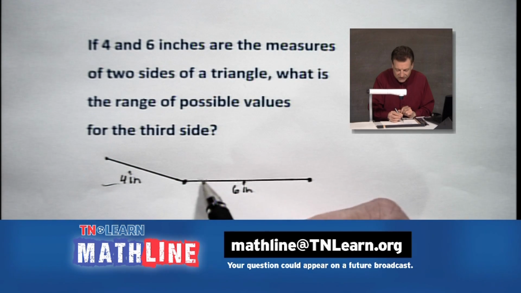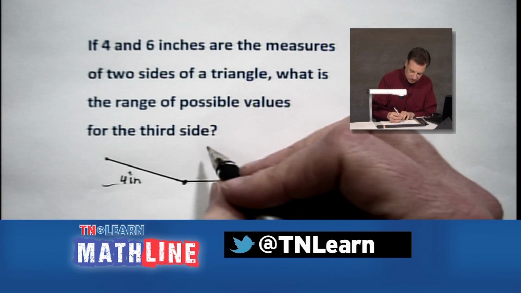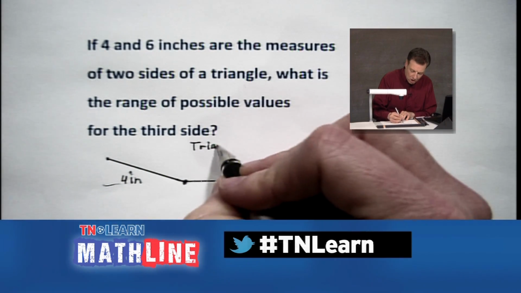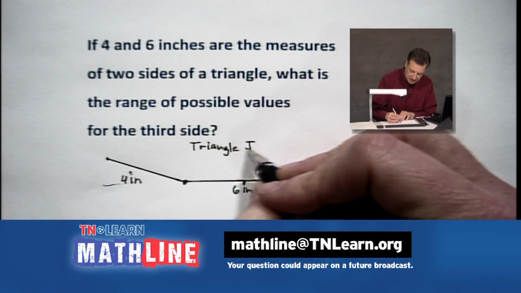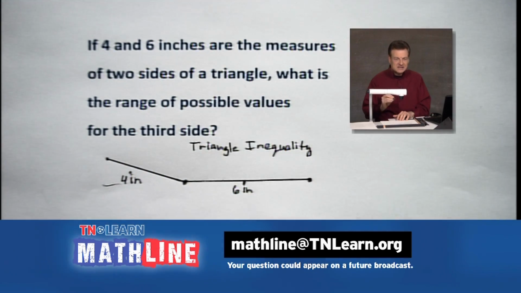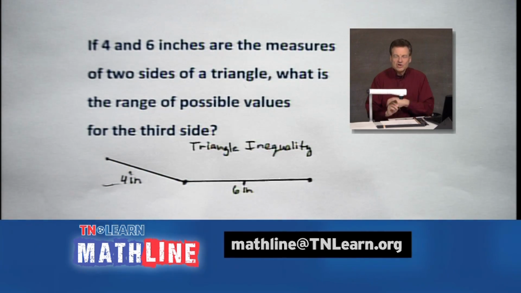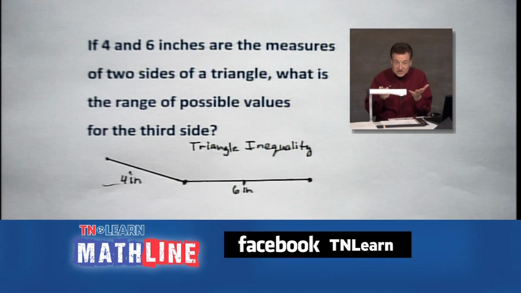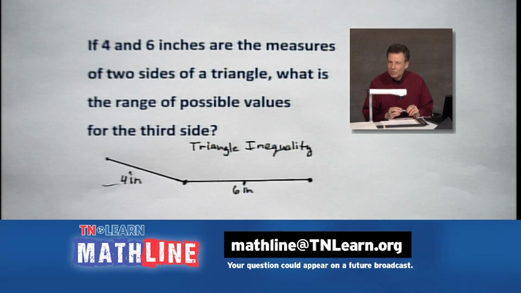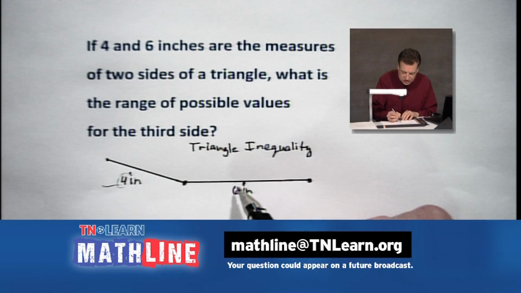Once again, we're going to think of flexibility here. Now I'm going to tell you, there's a thing called the triangle inequality. We're going to employ it to help us out here. The triangle inequality addresses this situation. And it basically says that if you add the two smaller sides of your triangle, and we're going to say in this case these are the two smaller sides, some of you are already out there wondering, but what if they aren't? Good question, and this is why we watch Mathline, because we want to find out what to do if we have another situation. So we're going to say these two, what if these are the smallest?